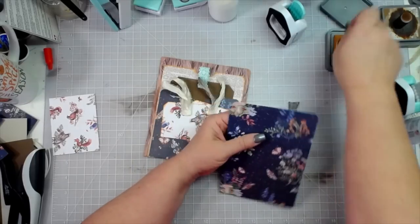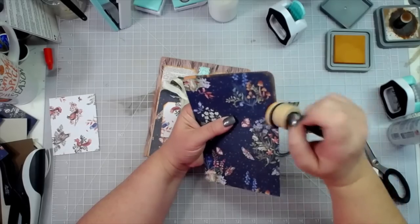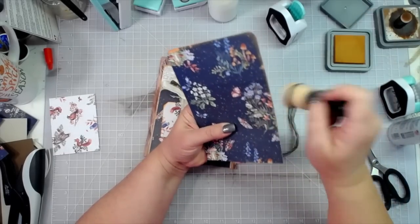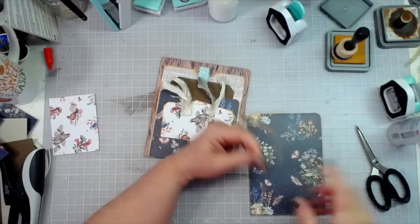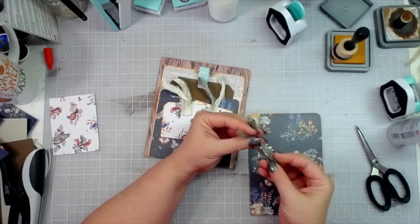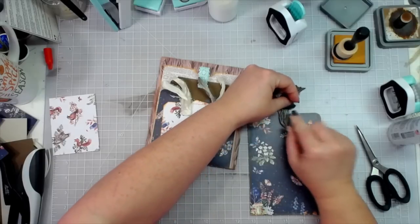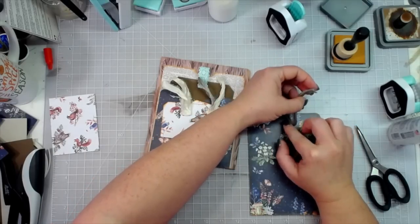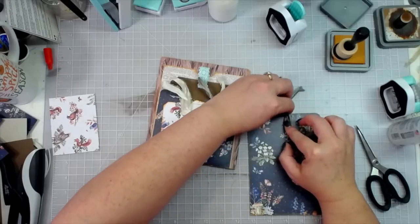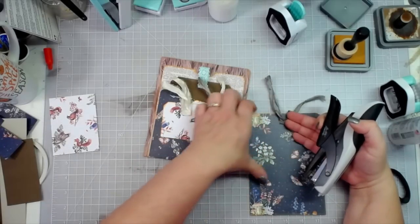I'm going to ink it up first before I add that on, all the way down, and then ink up the back side also. Okay, and then our Sorry Silk. How is that spelled? S-A-U-R-I? Sorry Silk. I just pronounce it like sorry.